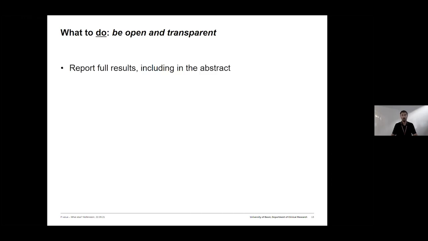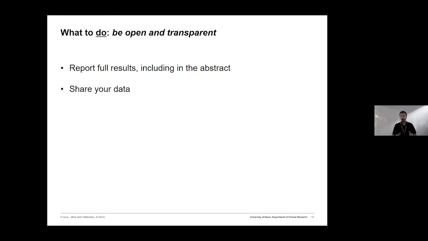By doing so, I mean, you can preprint your manuscripts, and we also recommend that you report full results, including in the abstract. So not only reporting the few significant results in the abstract to appeal to readers, but try to find a space to also report potentially more disappointing, but actually results that do contribute to knowledge also in the abstract.